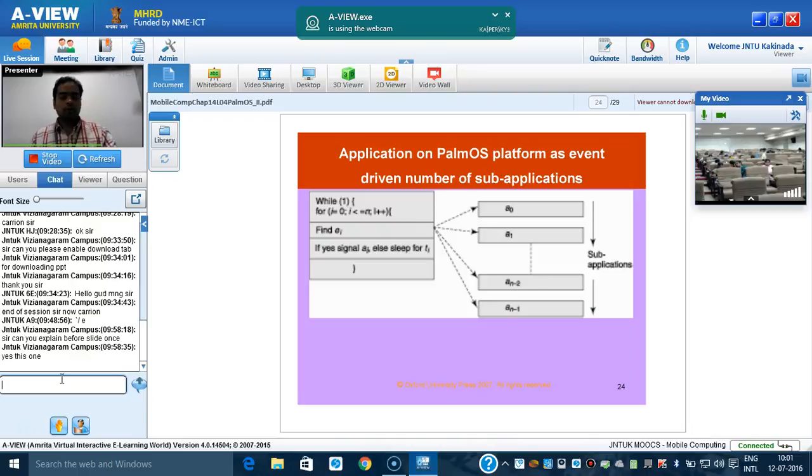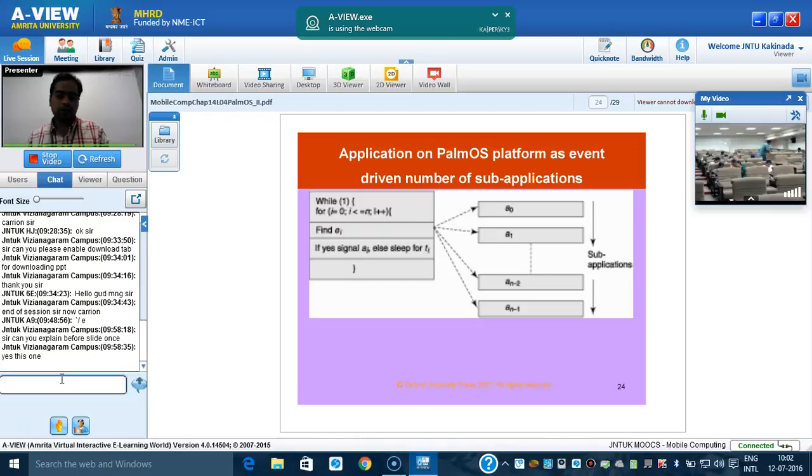So how do we come to know whether there is an event or not? Suppose there is a GUI application I'm working on, and I open that application from my Palm OS. Say my GUI application is A0. That A0 application will definitely have event handlers registered prior to its development, and it will also know its events, by which I can trigger my sub application.